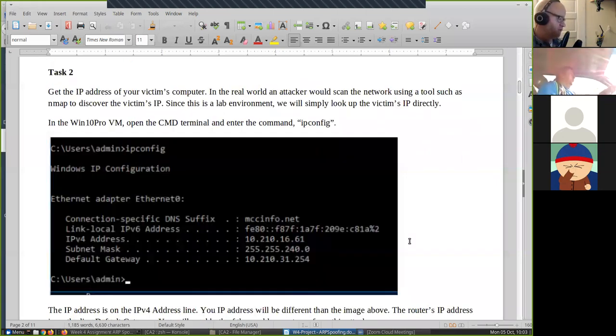So the first thing we need to do is get the IP addresses of each device.